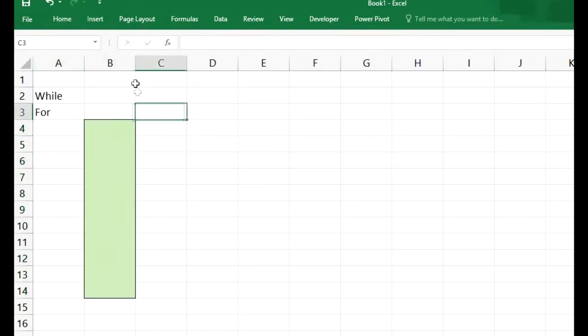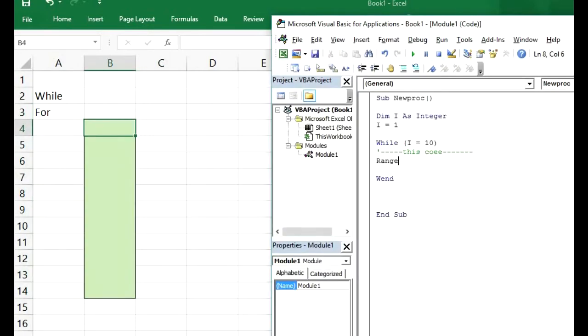So we will write our table from B4 to B14. Now for the range B, if we mention 4 here, then in any iteration it will remain B4. So in the first iteration it will print the value in B4, but in the second iteration as well it will print in B4 itself, but we want this value to be changed.